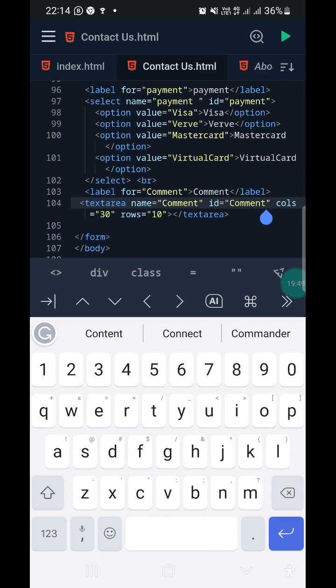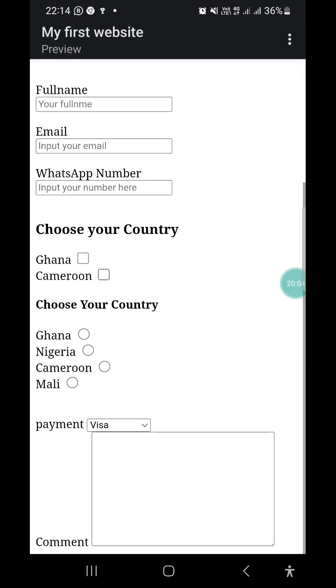Now the column, which is 30, the row, which is 10. Let's run it and see how it's going to work. You can see this is it.